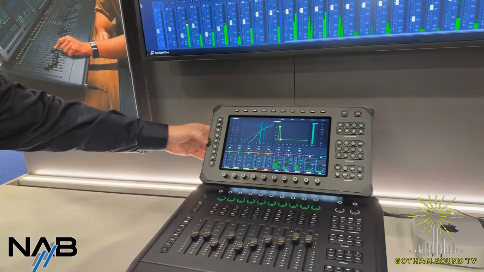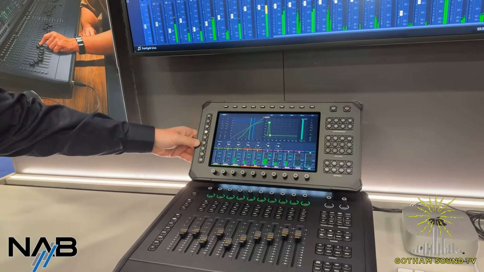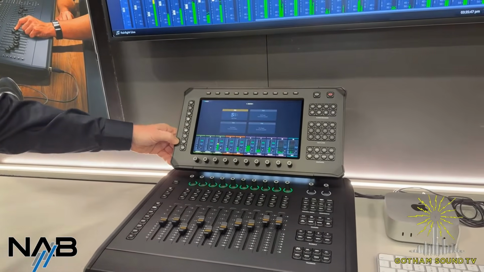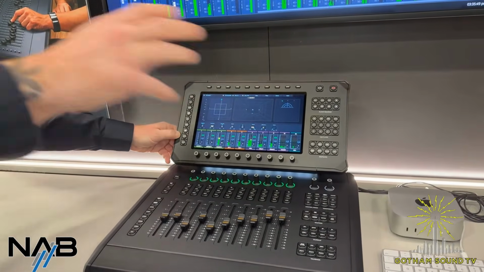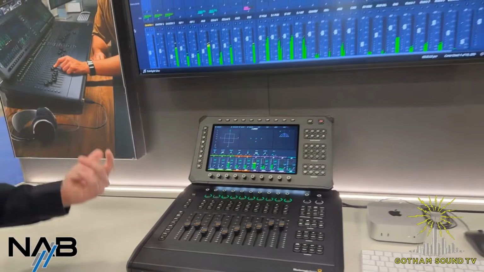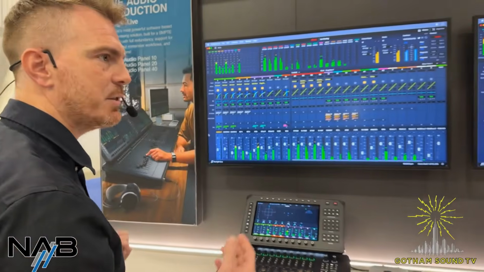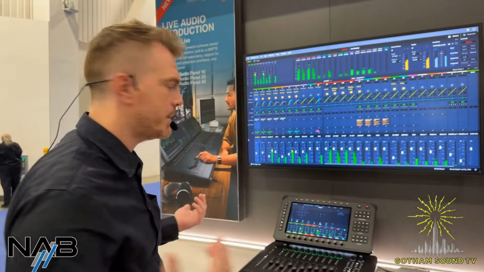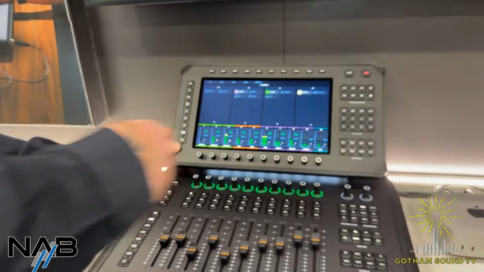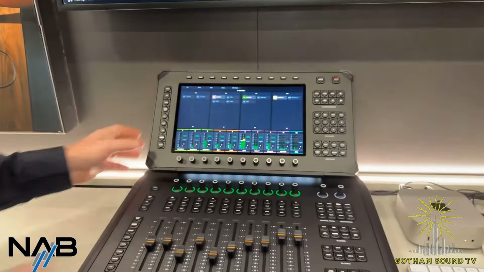So we have our EQ, compression, gate and expander, limiter, and third-party plugins that you could add into this live pipeline. You can do panning in your live pipeline, including even surround sound panning. Depending on what the installation is, you could put this in an art installation and do an Atmos mix live if you wanted to. And then it goes through our assigning, where we send our buses. What do we want to send where?